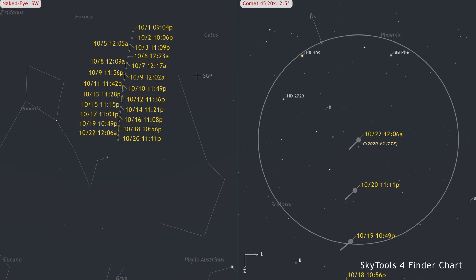For those keen on observing this fleeting visitor, the comet will be visible in the mornings before dawn until the 21st, best observed through a 6-inch (15-centimeter) telescope. Starting October in the constellation Sculptor, it displays a 3.5 arc-minute coma at magnitude 10.1. However, as the days progress, expect a dimming by approximately 0.8 magnitudes, with the comet transitioning into Phoenix. Early October is prime time, especially for those in the southern hemisphere. Observers in the north might catch a glimpse, but it will be positioned low on the southern horizon and may require larger telescopes. After the night of November 4th and 5th, only those with large aperture telescopes will stand a chance at spotting it.